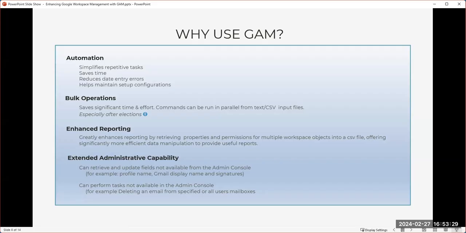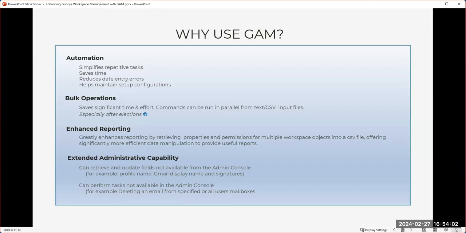You can also do much better reporting. Reporting is what got me interested in the first place. We had a project when I joined our team. They had just finished the Google implementation, and they had a bunch of drives that were supposed to have a standard configuration, but had been set up by multiple people. So they wanted to go through and hand out a list of drives to different people and have us look at each one, look at all the permissions and at the group members and make sure everything was configured correctly.